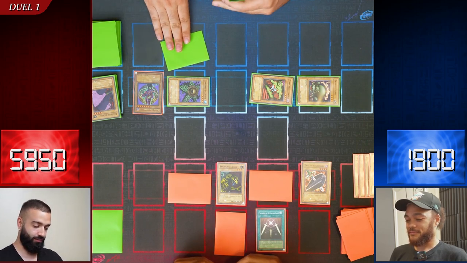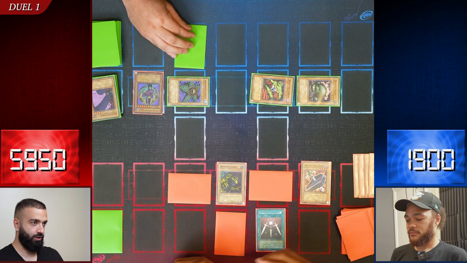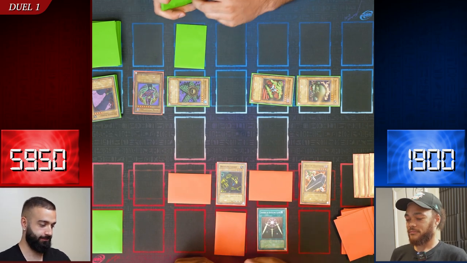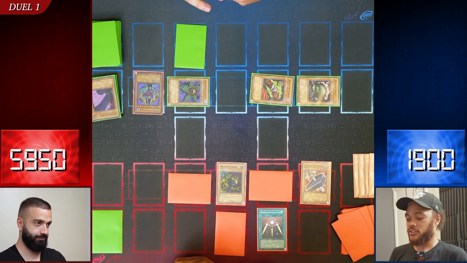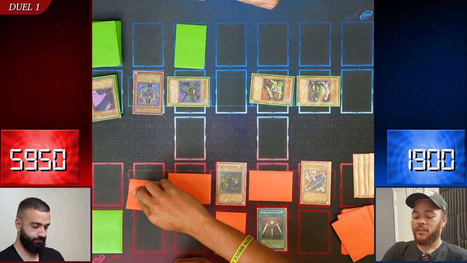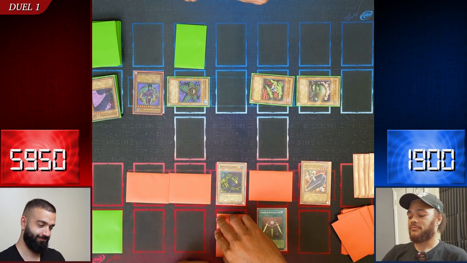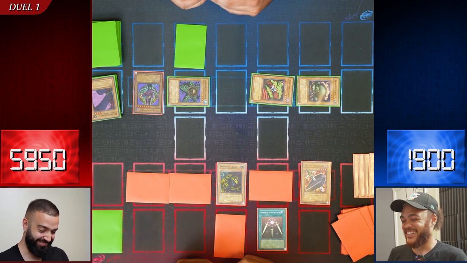Okay. I will draw. It's not what I needed. I'll set one trap card or spell card, and I'll pass my turn. Second turn of Swords of Revealing Light. Yes. Draw for my turn. And what I will do is set another mystery card and end my turn.